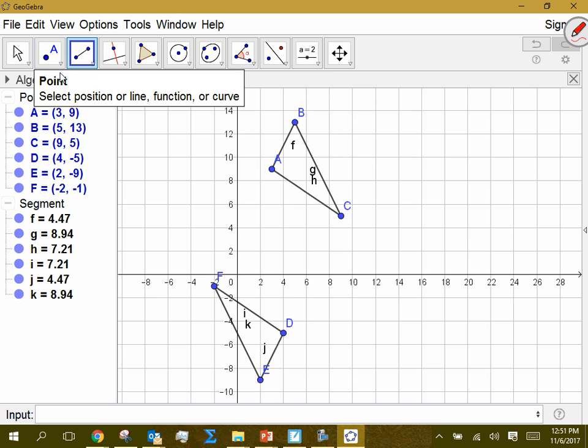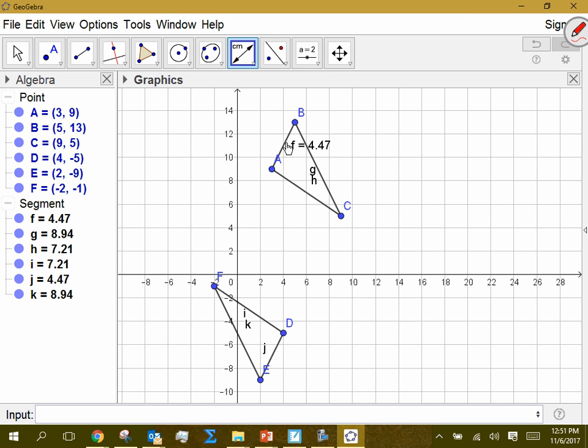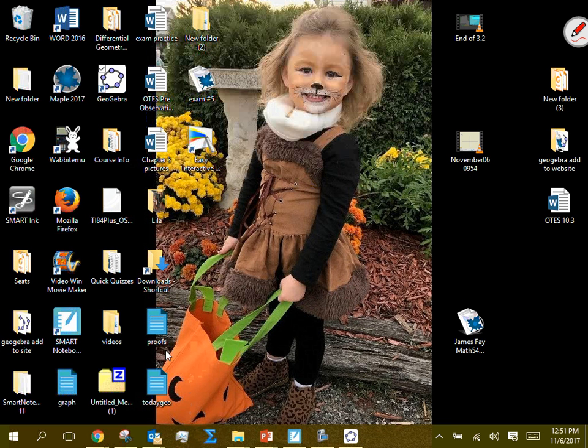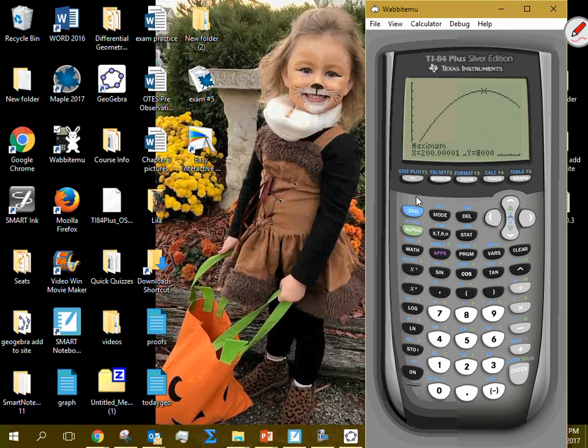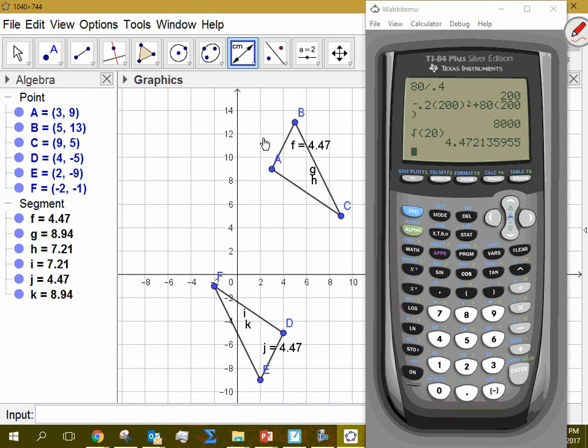But what I like about GeoGebra is that we can say this AB and DE, right? They became 4.47, okay? And if we were to take our calculator, the radical 20 that we came up with, okay, radical 20 is a little bit less than radical 25, right? Well, radical 25 should give me 5. So radical 20 should give me something less than 5, but not too much less than 5. So it gives me 4.47, and that's exactly what GeoGebra is giving me here with those two segments. So we get AB is congruent to DE. Does that make sense?